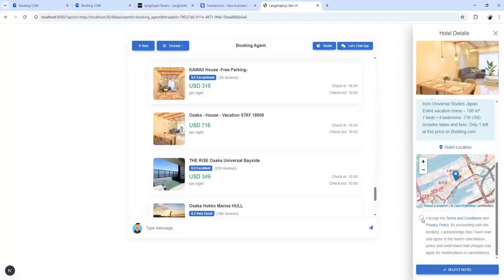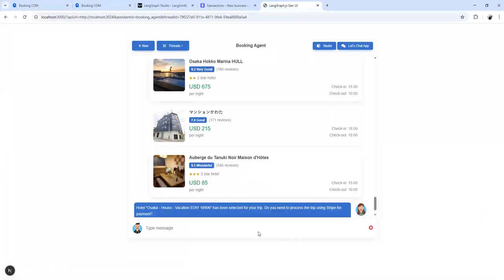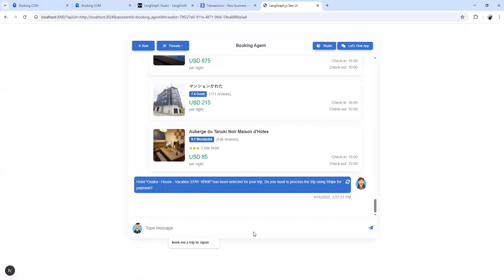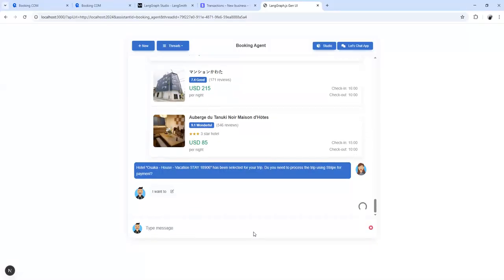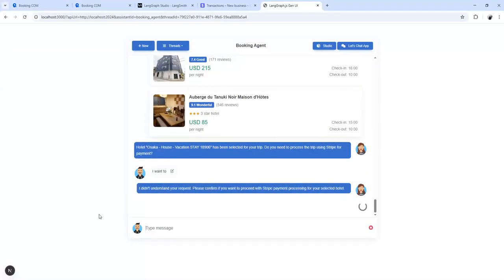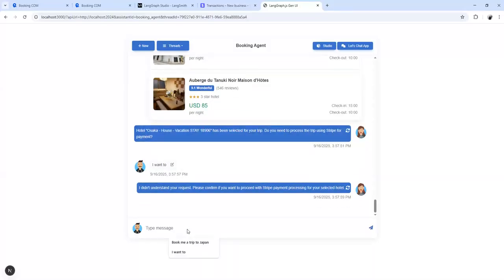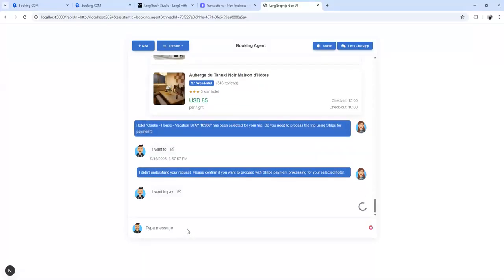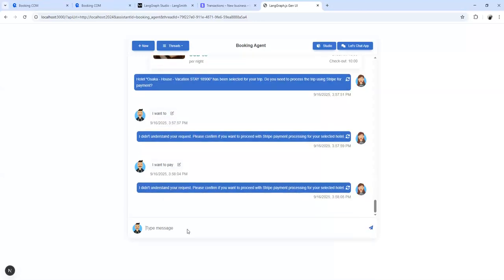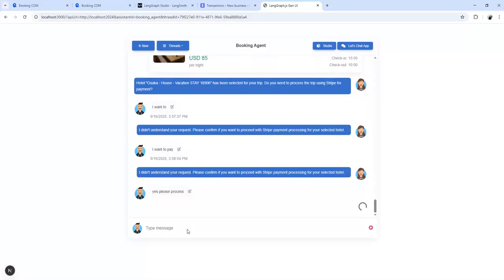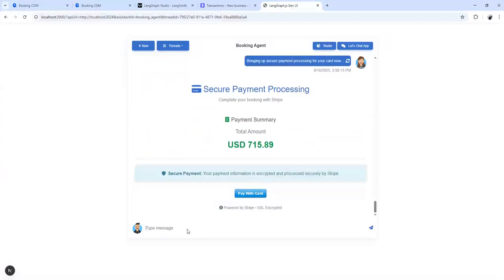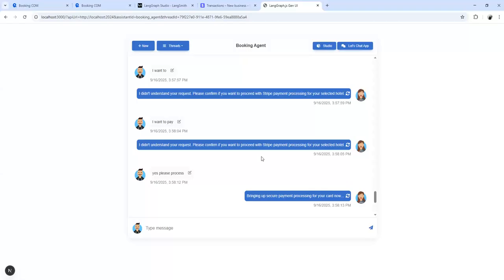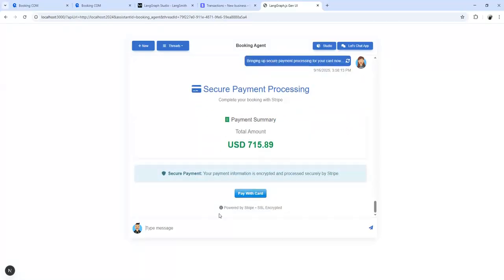We can select the hotel. To pay this process. So now, instead of paying it, we can change the destination.